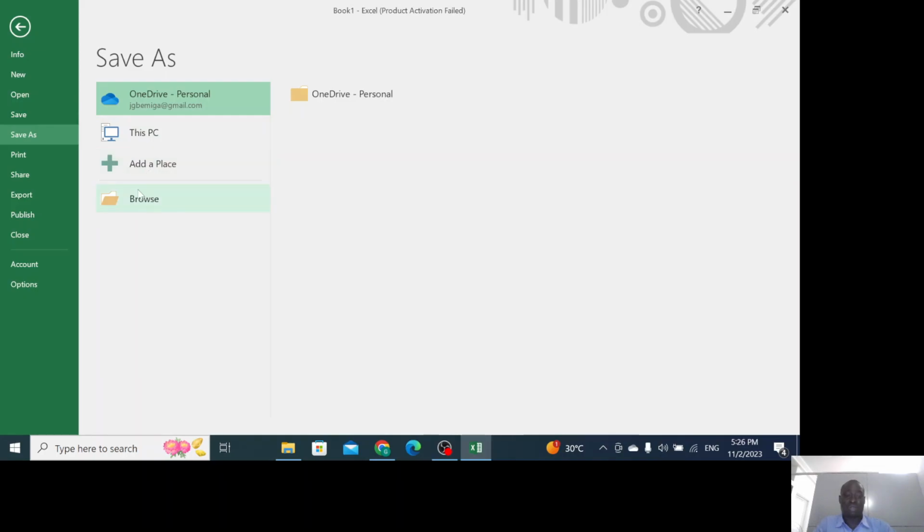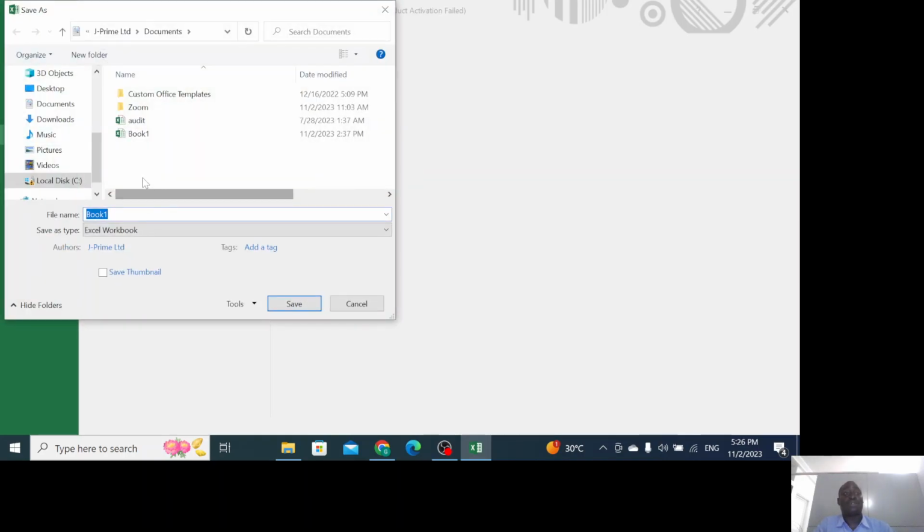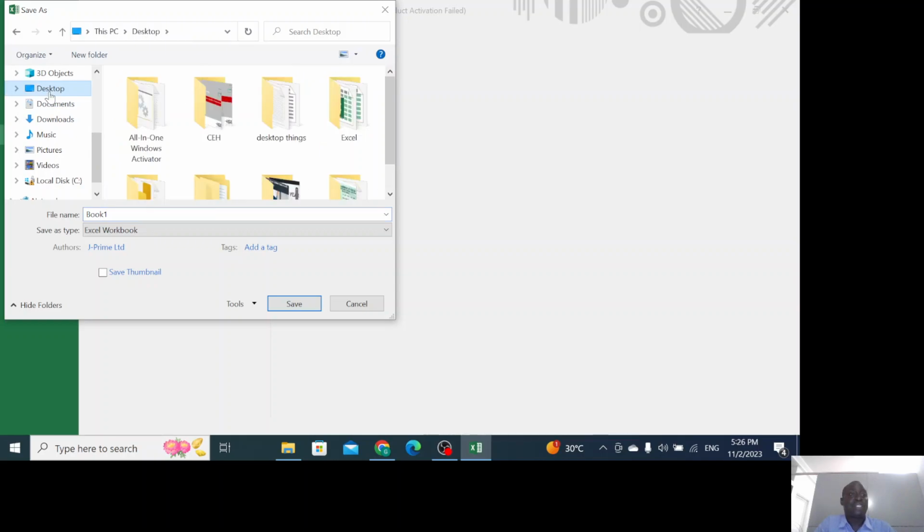By default it will go for save as, and now I browse to the particular destination I want to save this document in. If it's a document that I want to be seen when I log on to my desktop, then I can change the name and just call it my desktop Excel.